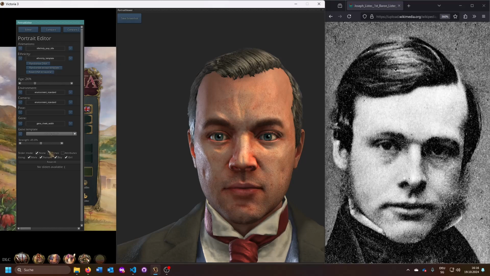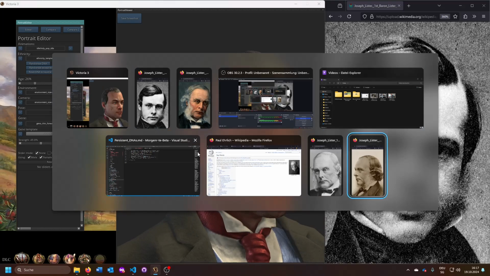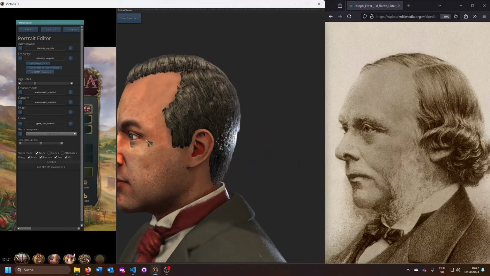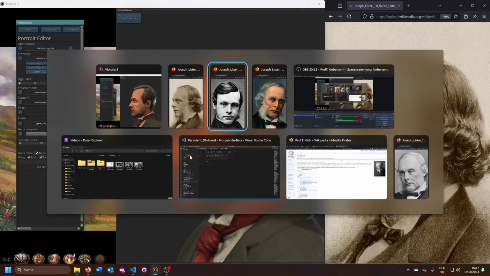Then cheek width is how wide his cheeks are. In this case, I think it's a little less than average. Then we have chin forward. In this case, I go to the side and look at the side picture of him. Do you really see? Yeah, I think a little more maybe, and then it's fine.